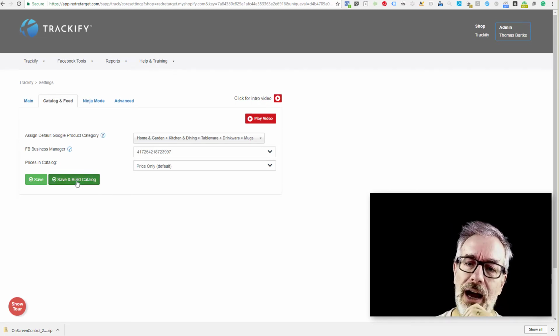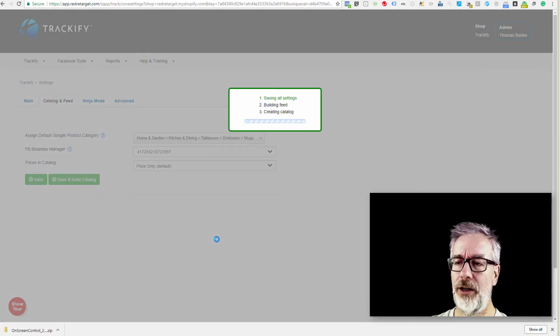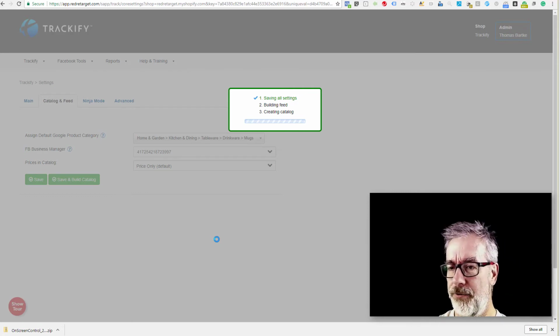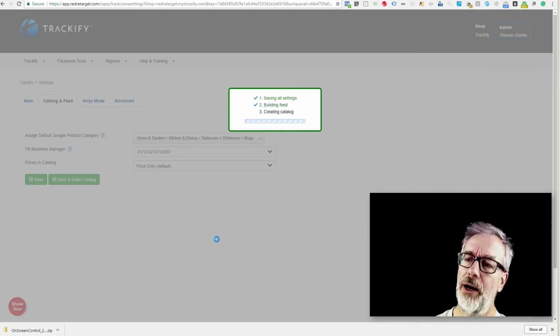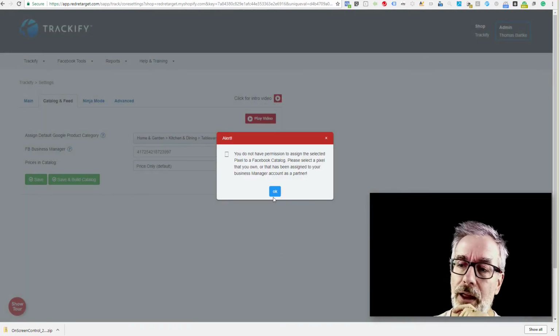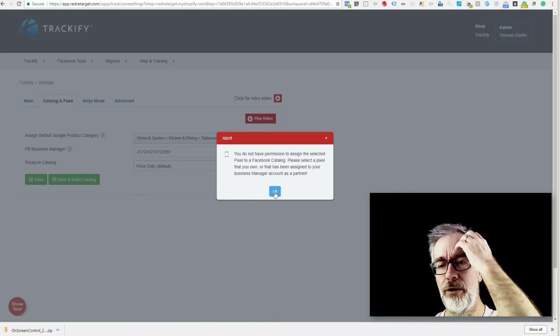Okay, so now let's see what happens if I try to build a catalog here through Trackify. Remember, I'm part of the Business Manager and I'm authorized for the account, but I'm not authorized for the pixel, and therefore I cannot build a catalog with the authorizations that I have.